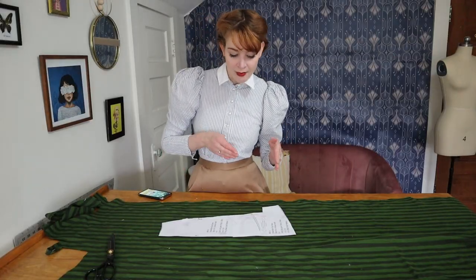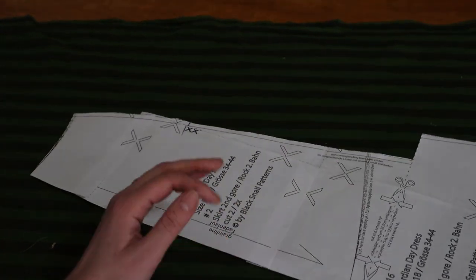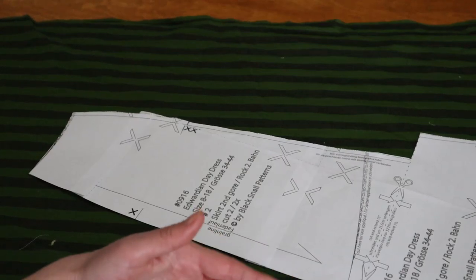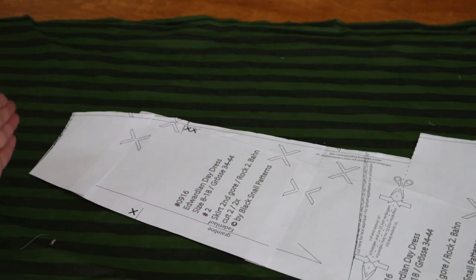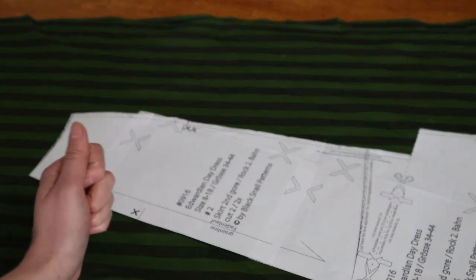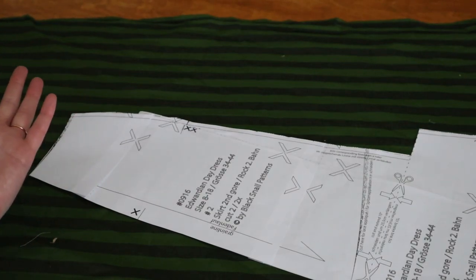Alright, I have to take a second and explain to you why I am such a huge fangirl for Black Snail Patterns, and it's because they put together their PDF patterns in such a thoughtful way that it just makes my life so much easier. Let me show you how they set up this piece. So this is one of the skirt pieces, and instead of making you tape together 1,000 different pieces of paper from a PDF pattern, what they did was they gave you the top half and the bottom half of the skirt, and all you have to do is cut along the dotted line and add 10 inches between the two pieces. It's kind of genius.